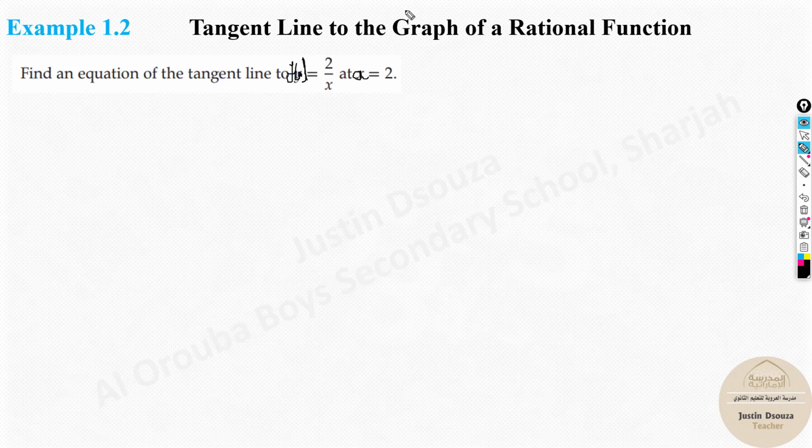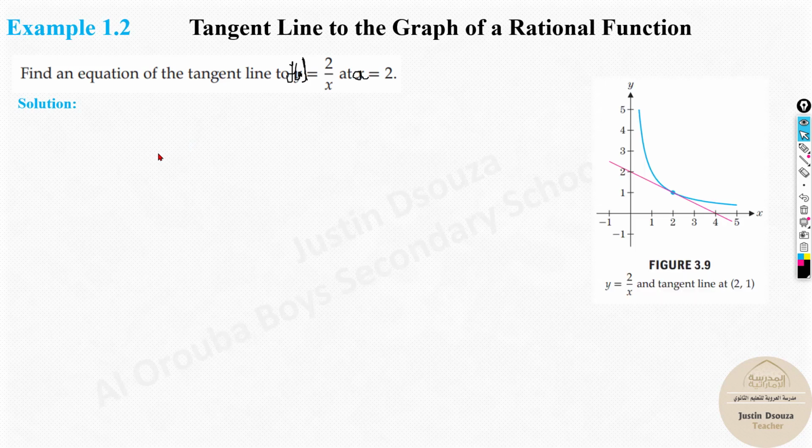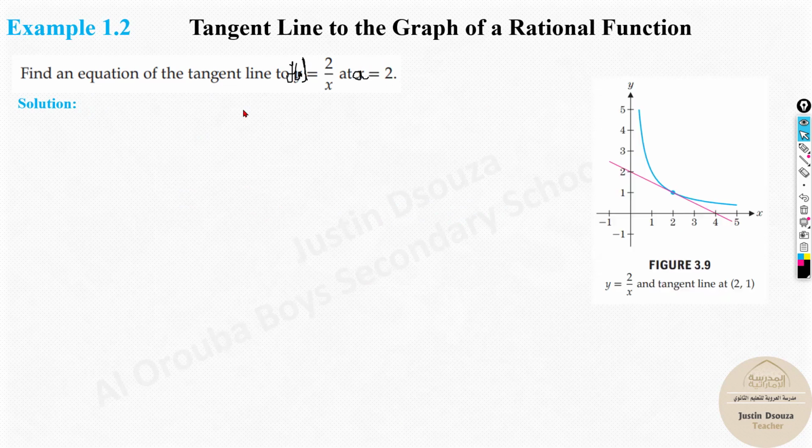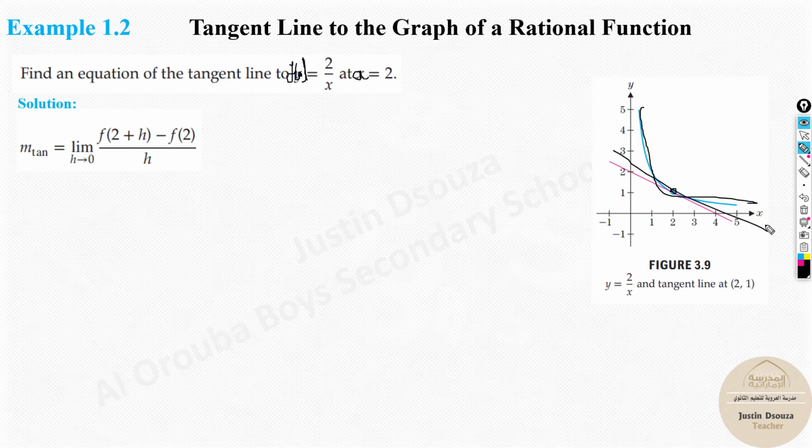First thing, the formula. Now the formula changes. Here it is 2; in the last problem, what did we have? 1. So based on the given value where you need to solve, it changes. Now this graph won't be there, but just for understanding, this is the graph, this is the point, and this is the slope. This is the tangent line. Okay, now substitute over here.